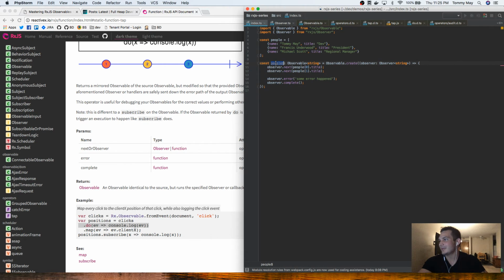So people$ is just equal to, we're creating an observable, and then you can see that we next our first two values, so we're getting the title from each one of these. So we're going to get dev and president, and then we're throwing an error, and then we're completing. So if you subscribe to this, let's see what we would get.